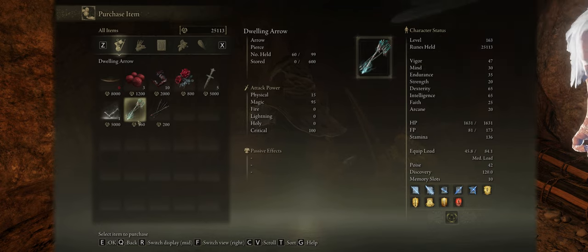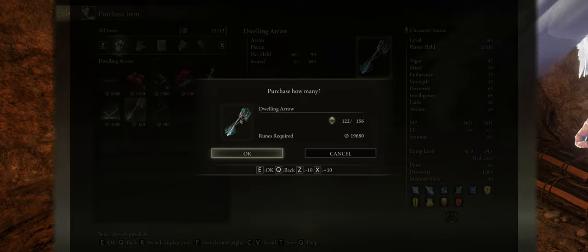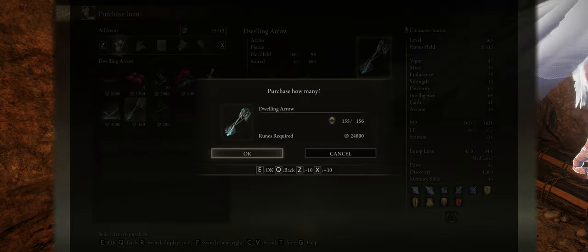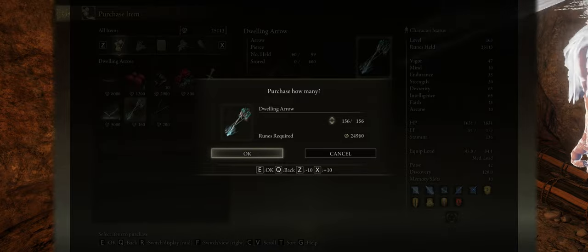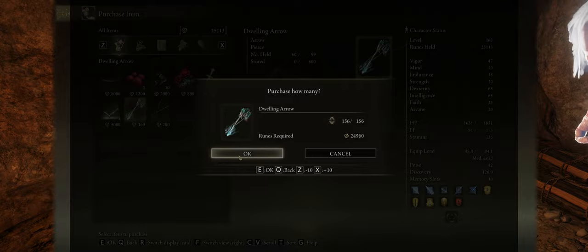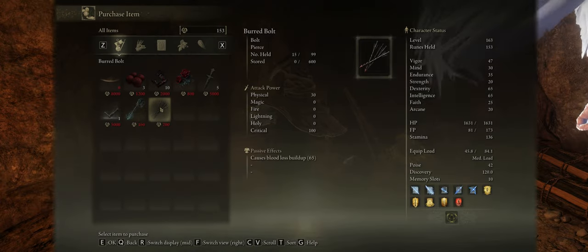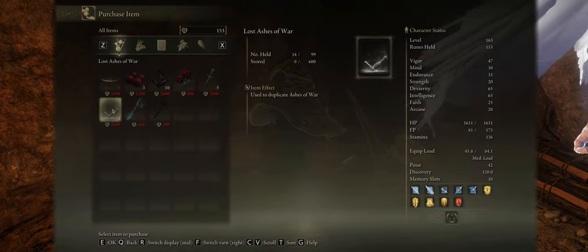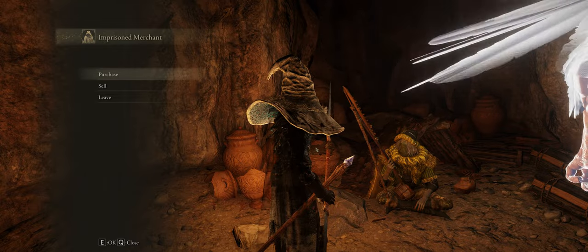Ah, he's the one that sells an unlimited number of dwelling arrows. I found you. Give me them all. So I knew he existed because obviously I have a bow that gets more powerful by using these arrows specifically, but we didn't really have a way to buy these arrows. Don't really need those. Oh, I should have saved a little so I could have bought that. Not that we've ever had a use of them.